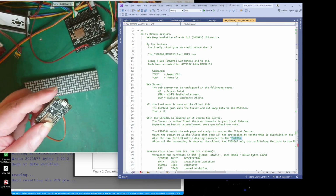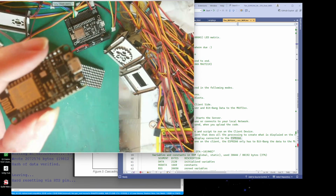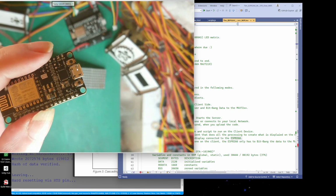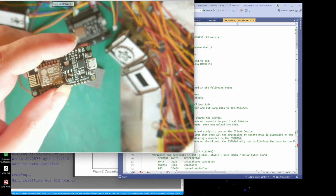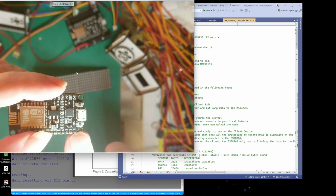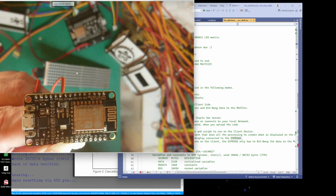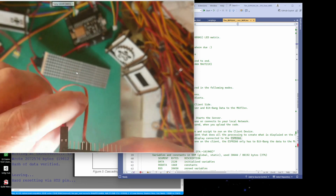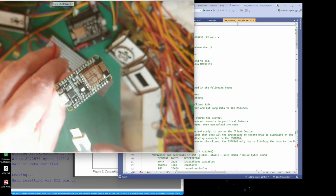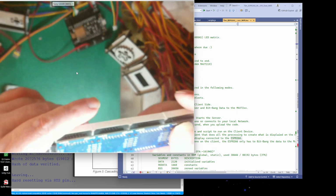So when I plug this in, I've connected to... Can we zoom in on that? Let's try and get that there. Right, can you see V in and ground? So we've got ground, and V in is the voltage in on the USB. So when I plug the USB cable in, we're going to get the voltage in from the V in. Let's put it the right way up. There we go, V in, and you can see there. So I've taken the 5 volts from the USB, which comes in here and goes out here.